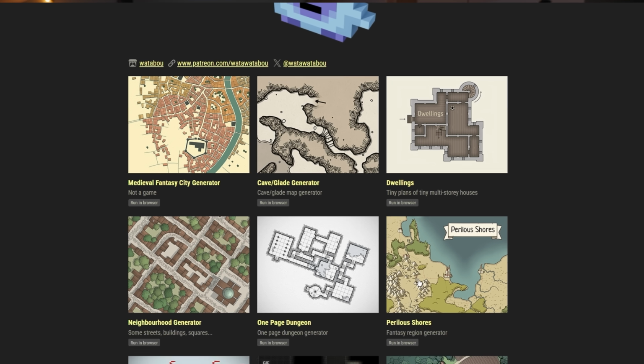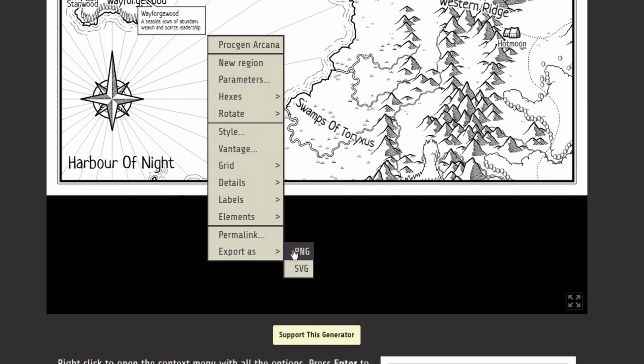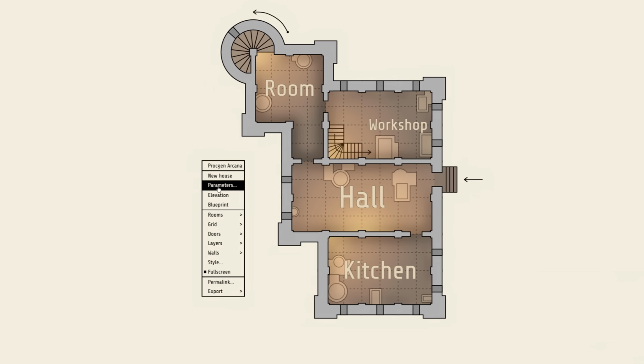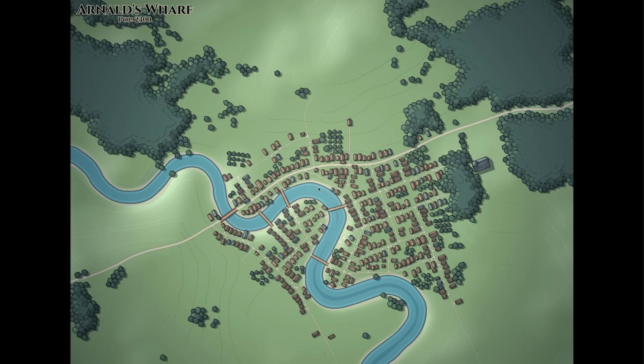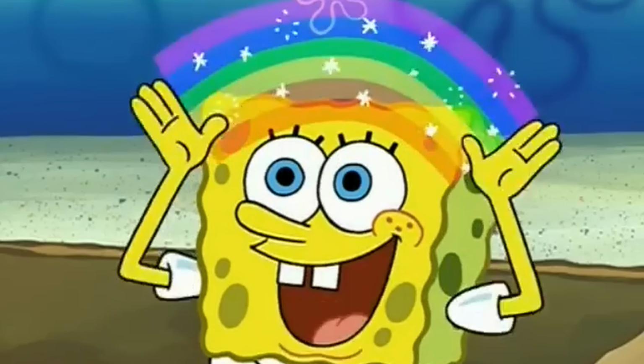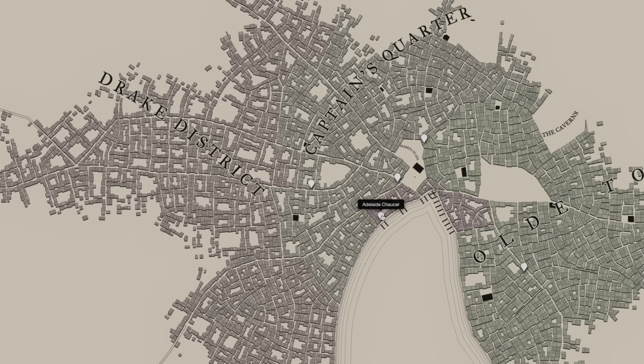All of these run in your browser, and you can easily export the images once you find something you're happy with. There are a ton of options in each of the generators to tweak the result. The maps work great as a digital export, or you can make them printer friendly to hand out at your table. It's so easy to spit out a map for any random town my players come across, and they love being able to see the maps and picture the town more clearly. You can also put pins down on top of one of these maps and store lore and information about different locations right on the map using the last tool.